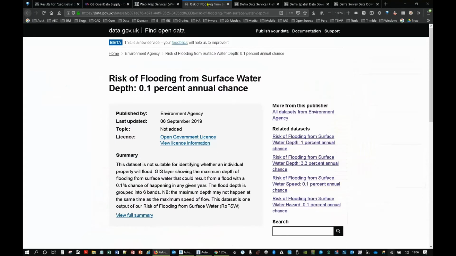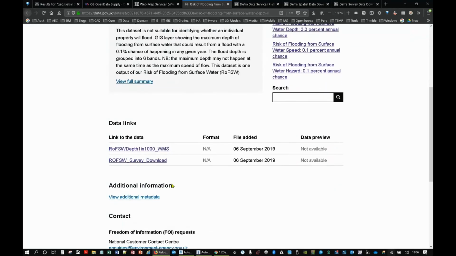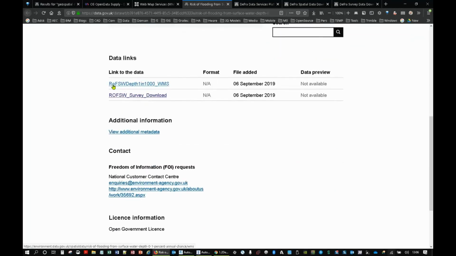So if we were to look at risk of flooding, so here's your 1 in 1,000 year data set, and I can do the same here. So this is risk of surface water depth, or this is the data download, I should say. There's also one for speed as well.